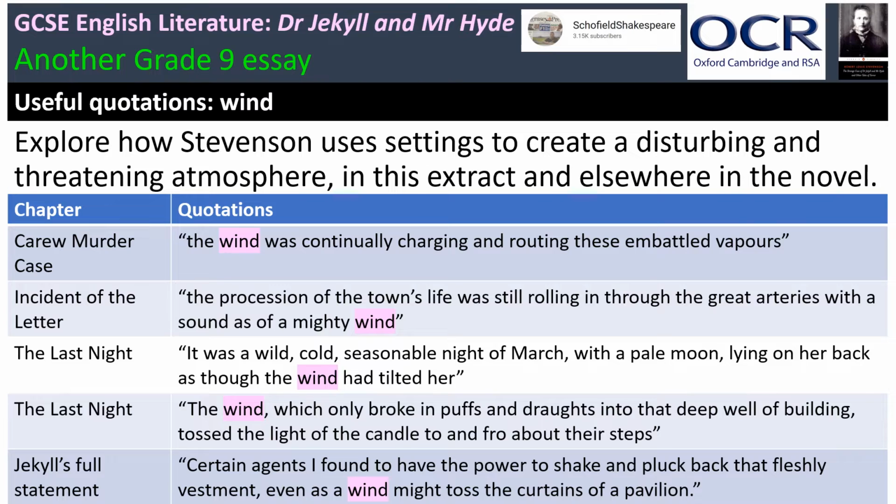Talking of wind, there are plenty of other references in the rest of the novel, including those shown on screen now. Let's focus on an example in which wind is used as imagery. Utterson is back home after a disturbing visit to see Jekyll. He suspects that, for reasons unknown, Jekyll may be aiding and abetting that brutal, savage murderer, Hyde.